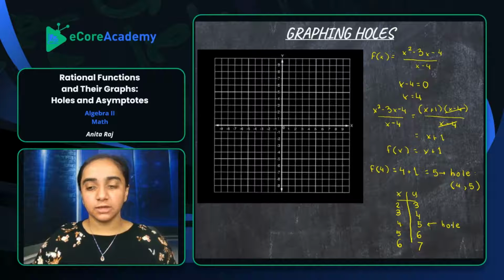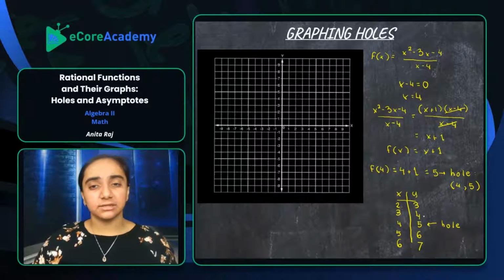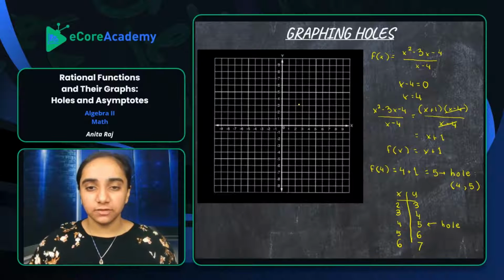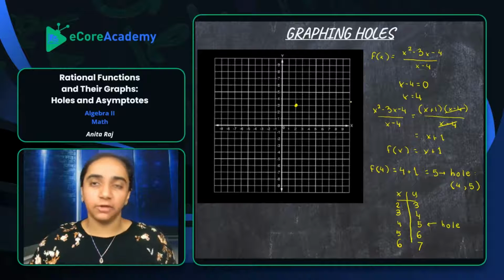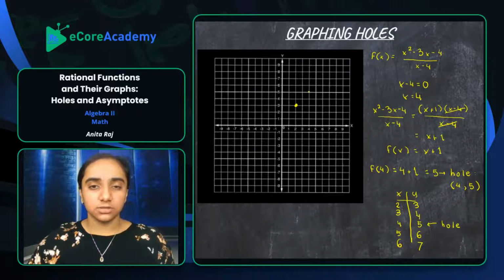The first point I would plot is your discontinuity, so you don't forget about it. A common mistake people might make is that they just plot a normal point. For example, we have the point 2, 3. If I find that on the graph, it's right here, and I just draw the point 2, 3 right there, okay, we're done. So you might do the same thing with the hole. You might go to the point 4, 5, and just draw a closed circle. But it's a hole, so it's supposed to be an open circle.